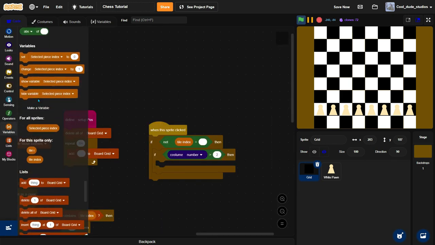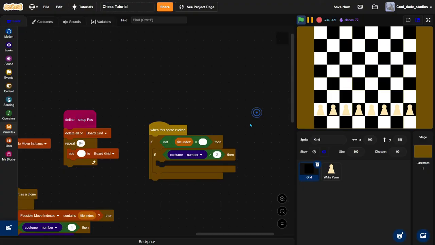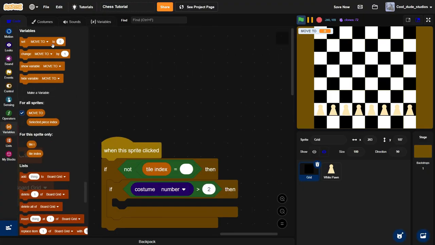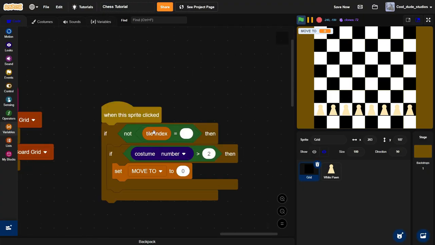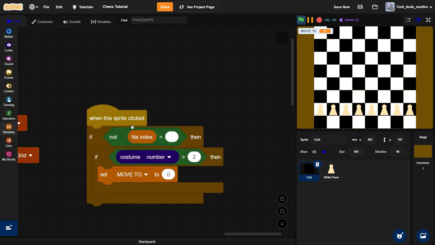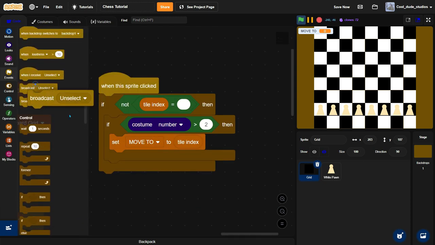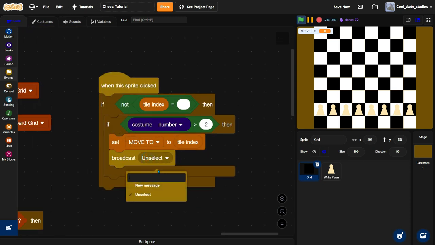Then create a new variable. Call it move to, for all sprites. And set that to tile index. Okay. Then broadcast a new message and call it move piece.